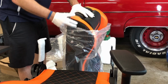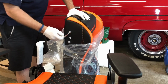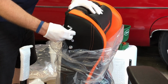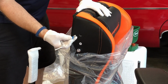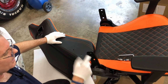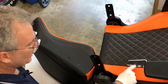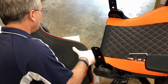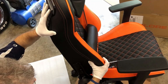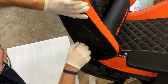All right, now it's time to get the seat back on there. Now it comes with the fasteners already sort of pre-installed, so we'll go ahead and get all 4 of these out, and these also have the blue Loctite already on the threads. And finally, when we get the seat back on there, you've got to get these 2 side pieces to line up with the holes that go in the side, and then we'll go ahead and put these fasteners in. So again, you want to be very careful, and you set it down in there like that. And we'll just get these sort of finger tight to get them started.